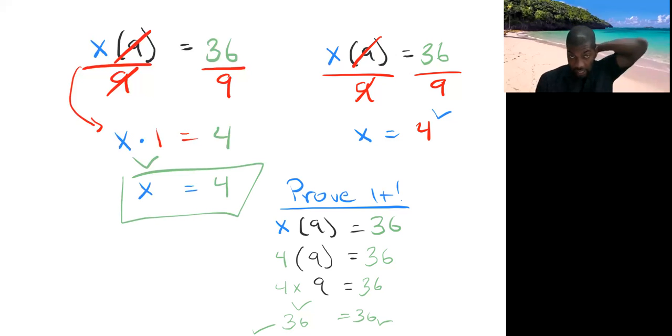And that's basically it. It's actually a pretty simple system. If you see multiplication, you do division. If you see division, you do the inverse, which is multiplication. Let's do one more just for fun. Ooh, here's a good one. Actually, we'll do 2 more.